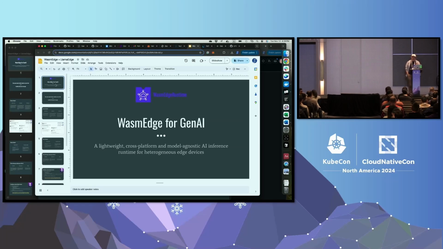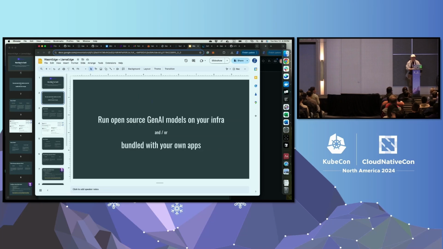But here, instead of giving another talk about what is WebAssembly, I want to talk about one of the biggest use cases of WebAssembly that we have seen. In particular, it's in Gen AI. At current times, we have community users using WasmEdge to run large language models. And they have over 200,000 machines running WasmEdge and large language models. Just think about that. And I'll tell you what problems they are solving using this particular software at this moment.